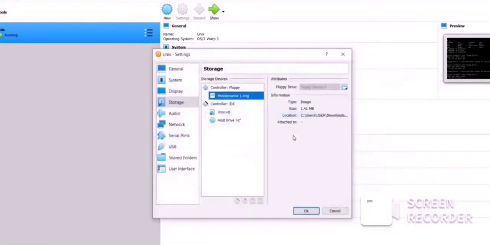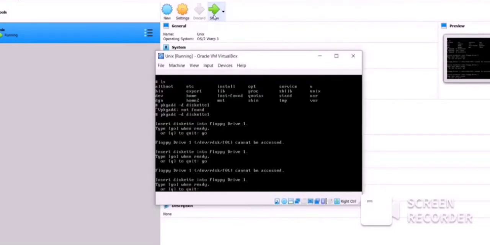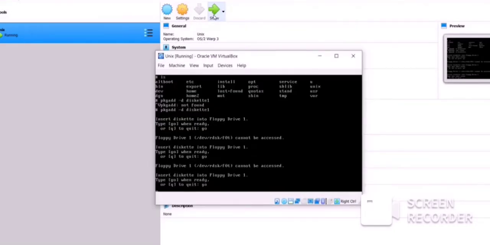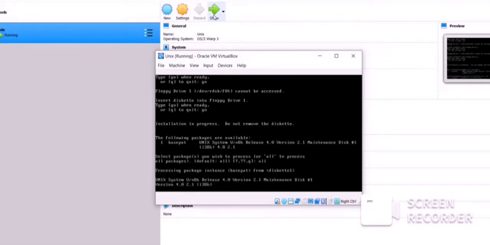Here it is, maintenance two file. Sorry, maintenance one file. After this we will again add the maintenance two file.